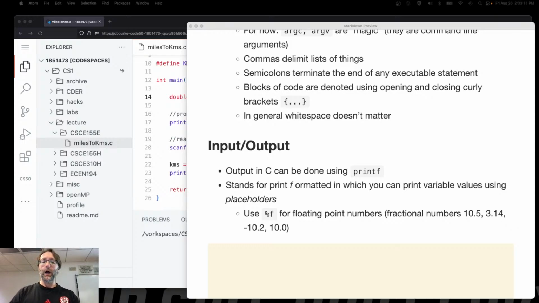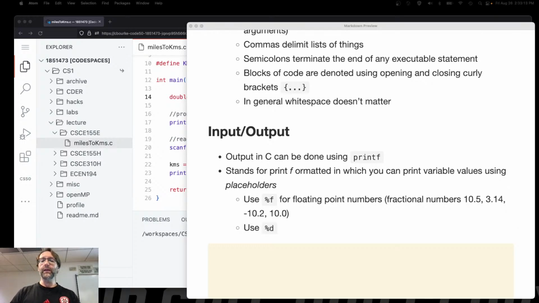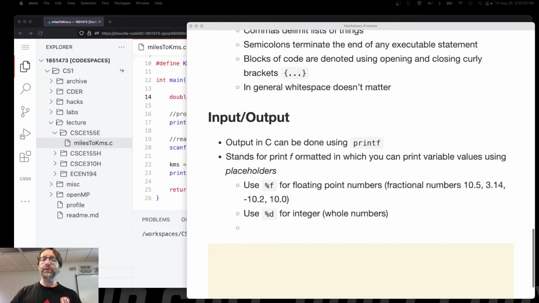Use %d for integers, that is whole numbers, positive, negative, and 0. And you can use %c for single characters.